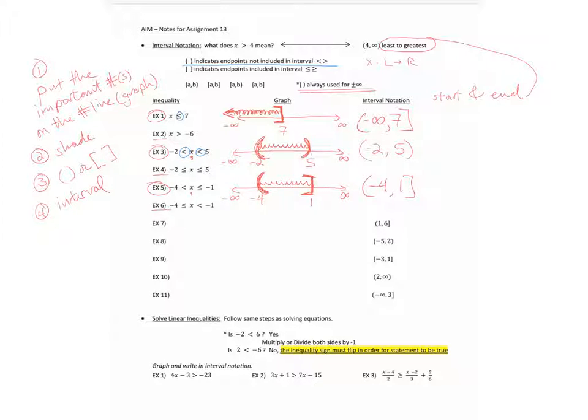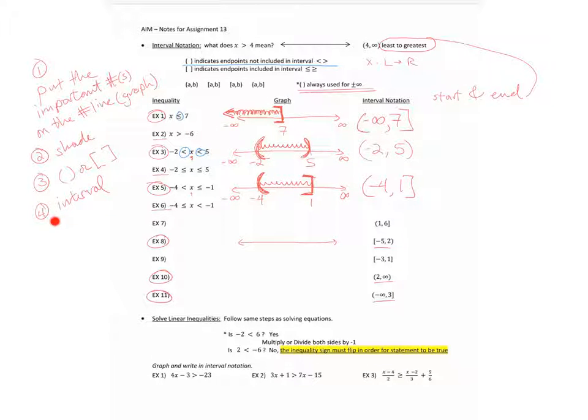Now going the other direction, I'm only going to do here, let's see, example 8, 10, and 11. So that's this one, and this one. There we go. So going backward into inequality notation from interval notation, it's always good to have a graph drawn again. So we're going to follow the same thing we did up here, just go backwards.